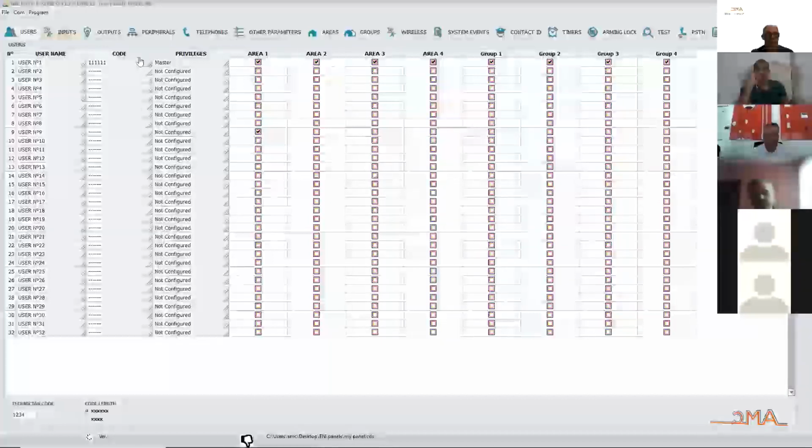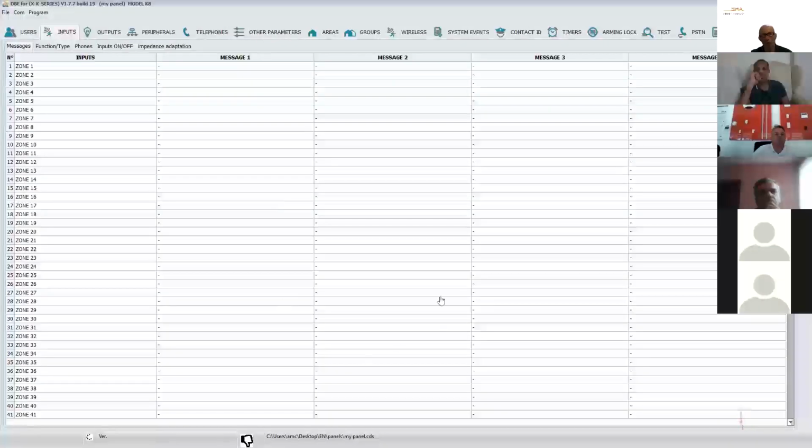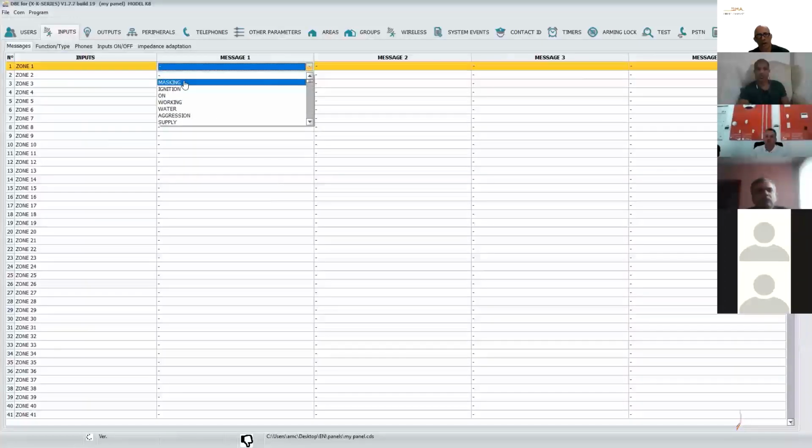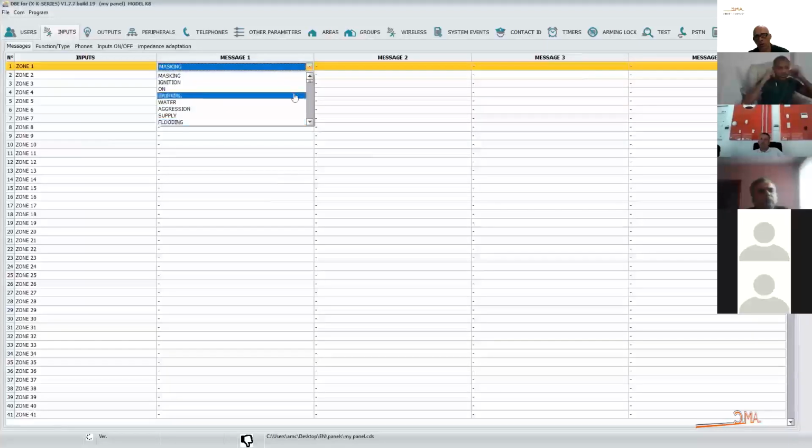Okay, now we continue. Today in this training we speak about the inputs and the outputs. Now, the inputs. We start with the messages. Because the K panel has no audio support, it's possible to modify all pre-recorded messages.